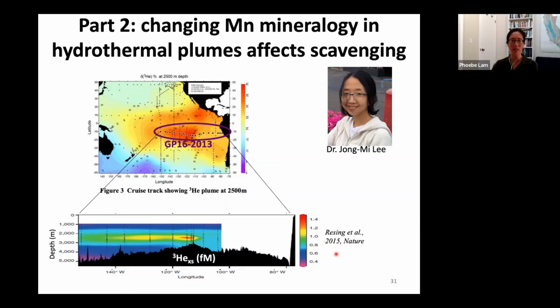This paper made it into Nature because of the iron, and I didn't actually show the iron, but the iron also showed this incredible many thousands of kilometer transport. No one expected that because, as I mentioned before, iron is very insoluble. It should oxidize. It should be taken out of seawater. Maybe you've seen some talks from Brandy Toner who may have talked about that. I'm going to focus on the manganese.